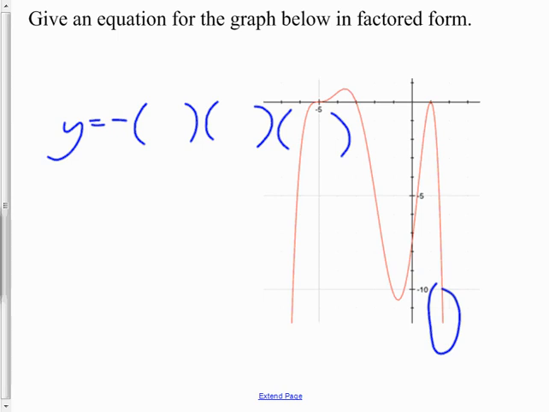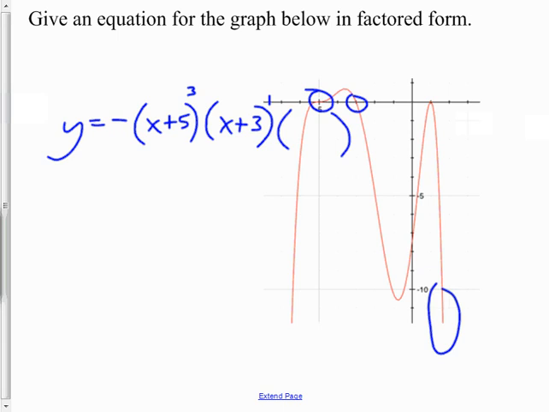Okay, so here's how you should have thought this through. That, I hope, looked like a snake to you. Do you agree? So it's a snake at the 5, and that means, sorry, it's a negative 5. So that means it's x plus 5, because that's the opposite of the one that's in there. And then it's a snake there, so that's a 3. And then the next one is a cut through at the negative 3, x plus 3. Cut throughs just have a 1. I can put a 1, or I could just have left it, and it would have been fine.